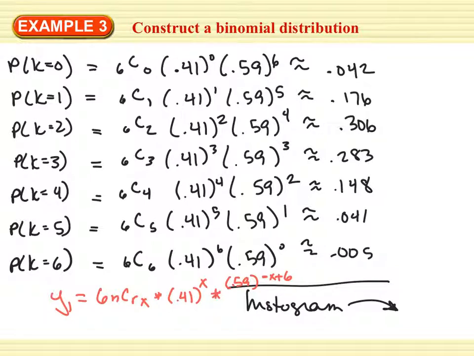I know negative 0 doesn't make sense, but if I go to my table, I will see all of the results for this. Our table goes from x equals 0, x equals 1, etc. I'm going to grab a new page and take a picture of this and show you.